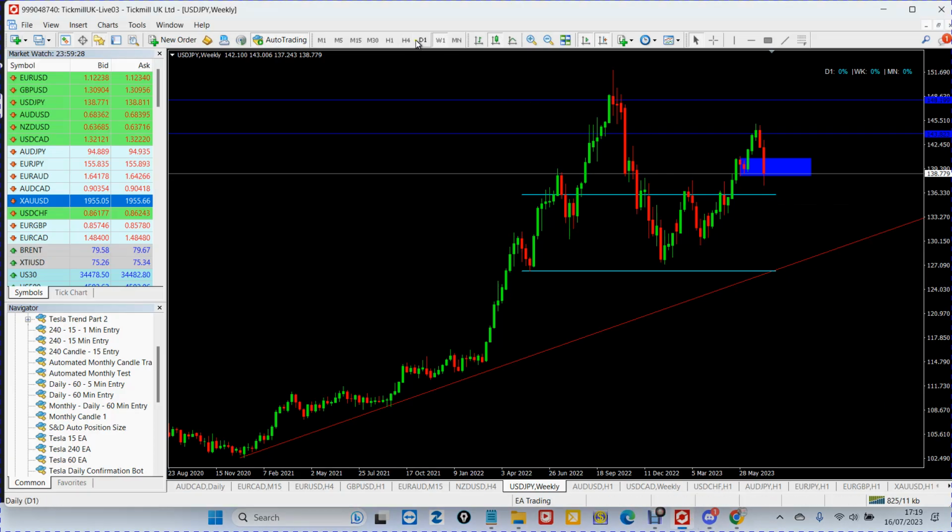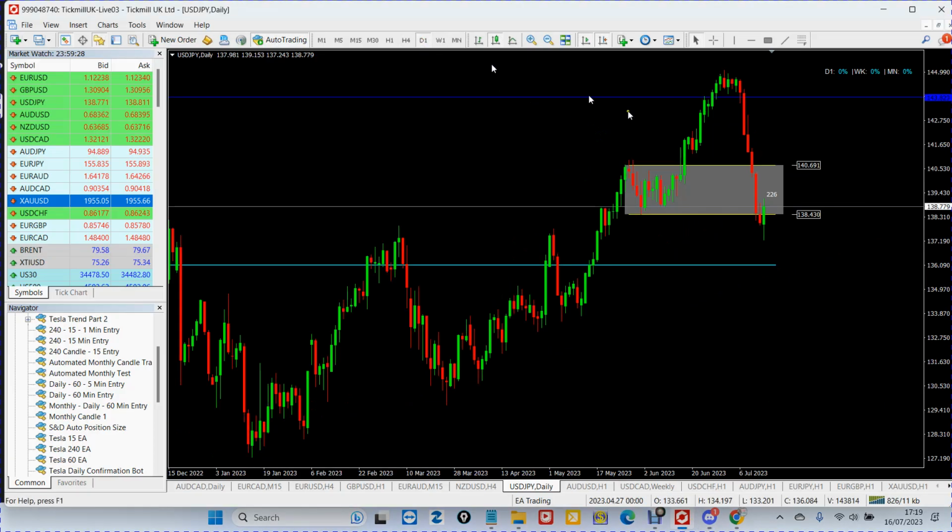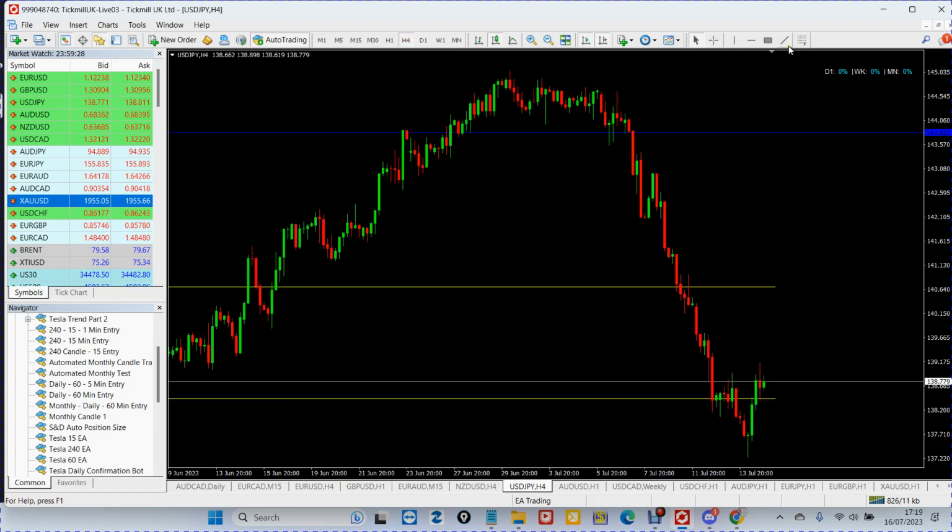So let's go down to the daily. The daily candle is closed. It is an outside kind of bar, if you want to call that. But with the fake out on the weeklies having happened, I really want to lean on the 240. And this is what we've got on the 240 so far.